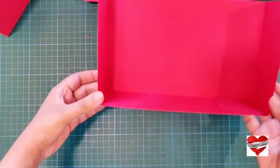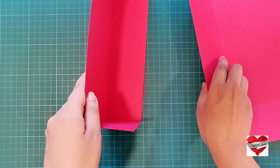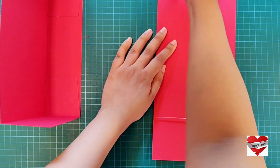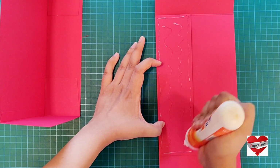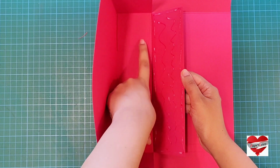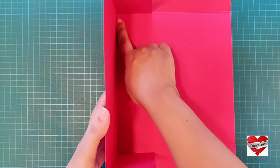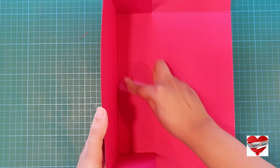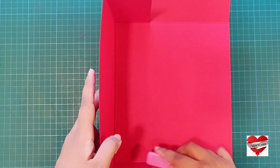Now we'll just give it a minute to dry, and then we're going to attach the other piece to this one. So let's put glue on the back side of your bottom flap. Now align it with the edge of the other piece and just push it down like this. Stick it firmly. Go over with your bone folder, especially in all the corners, and make sure you've aligned the edge nicely.